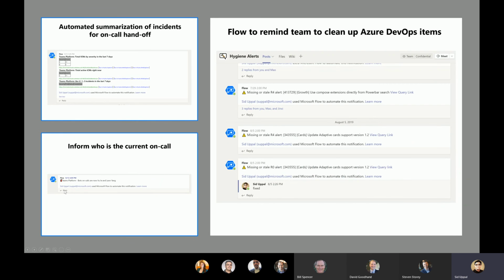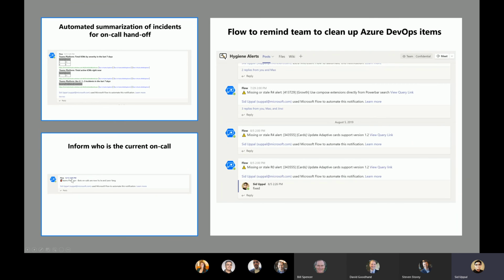For Flow, the other thing we had was that often people would want to know, it's not really an outage, but it looks like it's impacting a customer. I'm not sure if it's a bug or an outage, so let me just ask the on-call to look at it. In this case, you could go to the ICM portal, or if people are using PagerDuty, you could go to PagerDuty and figure out who's on call. But what we found was it's just easier if something posts at the end of the rotation saying, okay, these are the new on calls.